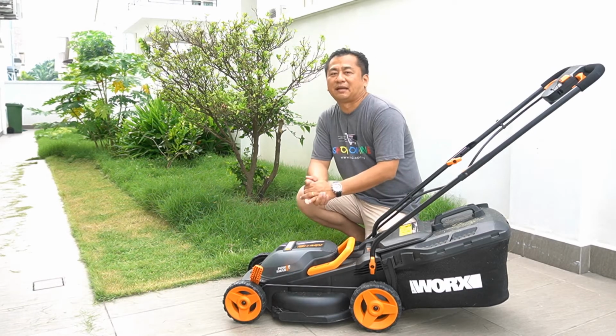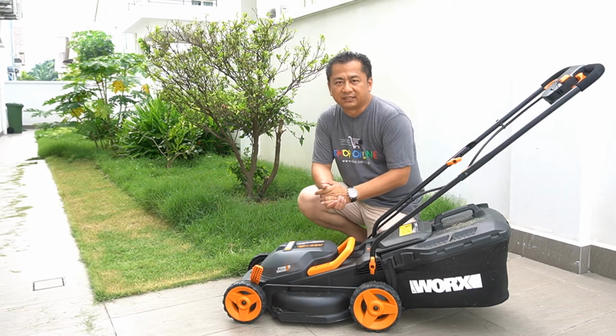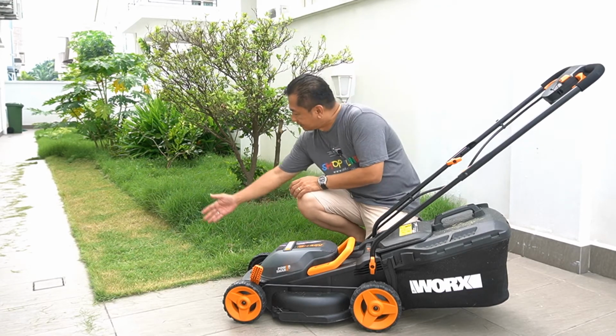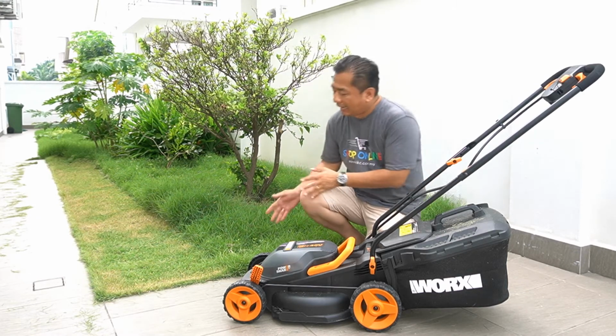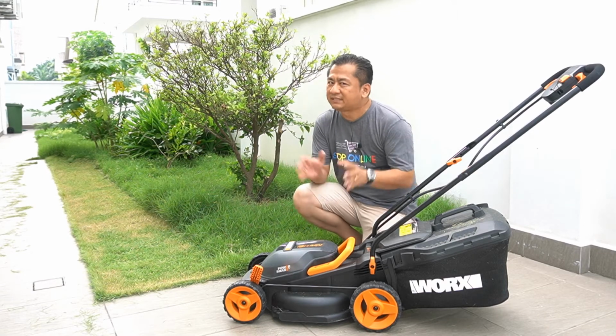I do face some difficulties cutting the grass here. Even though I'm using the turbo option, that is not sufficient. I have to play around with a different cutting height to reach this. Look at the beautiful grass after cutting. However, if you look closely at the edges and also the corners, I would say that we can still perfect it using a trimmer.